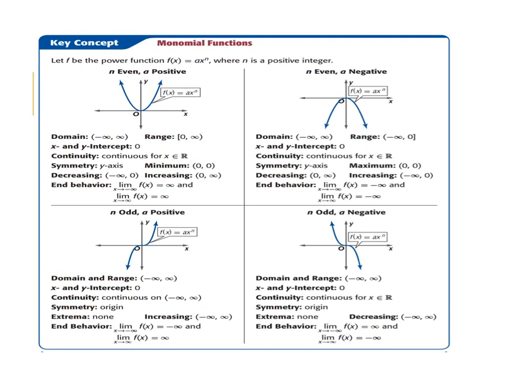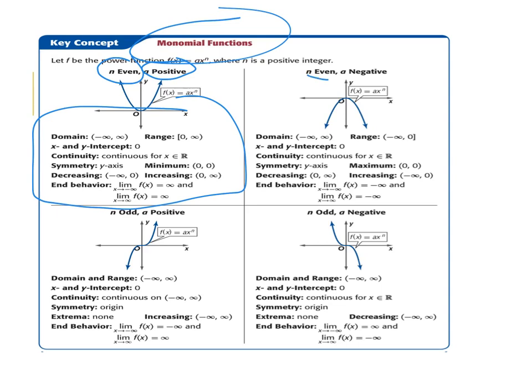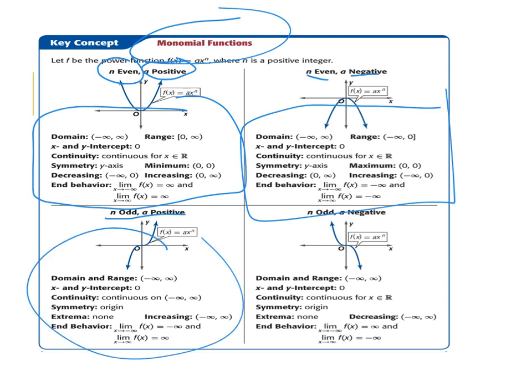Here's just a quick slide that shows you all the key features of the different types of functions. Notice these are all monomial functions. If we have a positive exponent and our exponent is even, it will have these sort of characteristics. If your exponent is even but negative, it'll have these characteristics. If your exponent is odd and positive, it'll look like this over here, and so on. You can try to memorize these, I wouldn't. The easiest thing to do and the best way to truly understand what's going on is just to graph the function and then come up with all this stuff on your own. So that's what we're going to do.